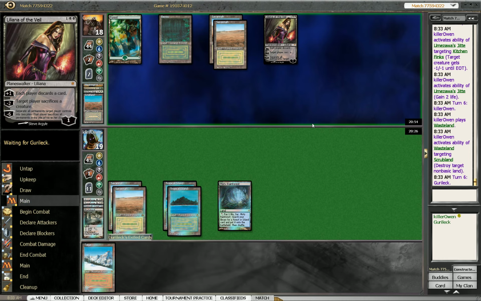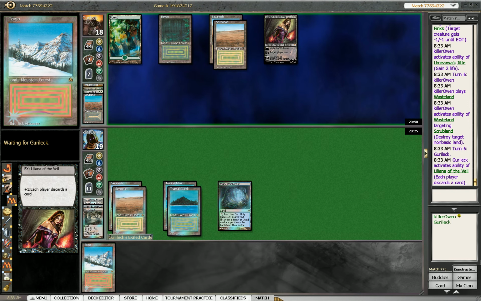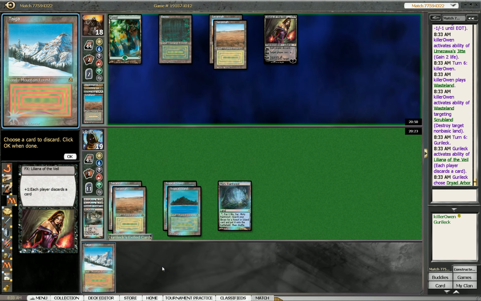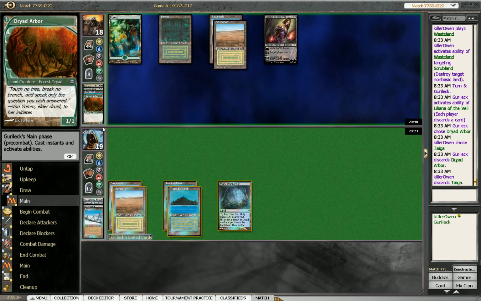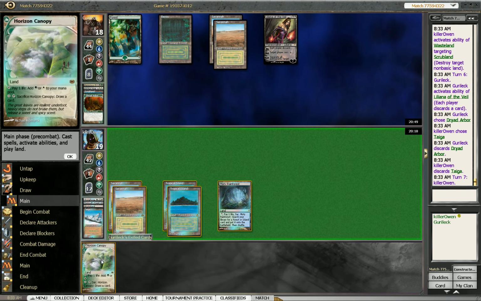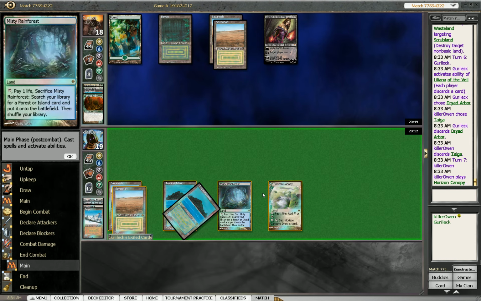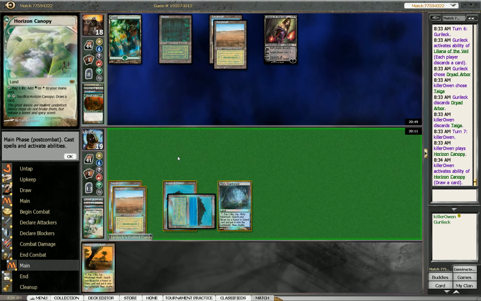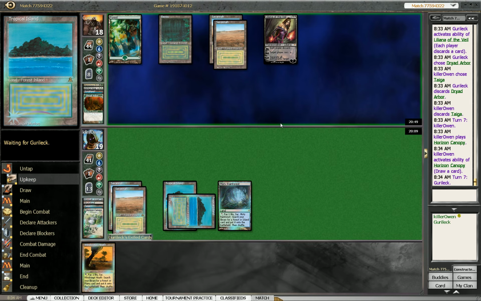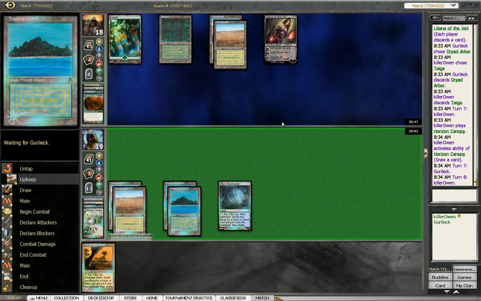So he's going to start probably using Liliana's discard ability. Yep. So there goes our Taiga. And he gets rid of a Dryad Arbor. So he definitely has something he wants to keep in his hand. What it is, I have no idea. No, I'm actually just going to pop the Canopy right now. Yeah, it's fine. Oh well. I mean, we have enough mana to play basically any spell we need to, so.